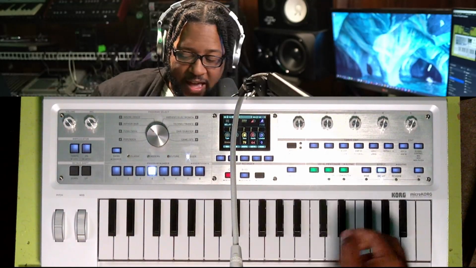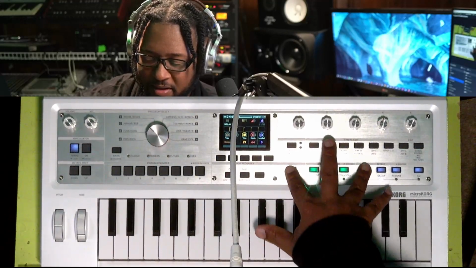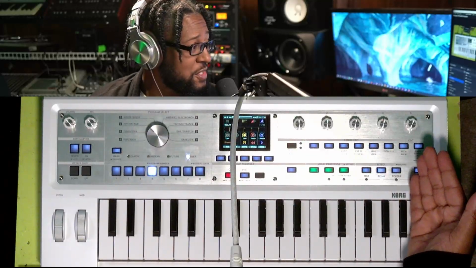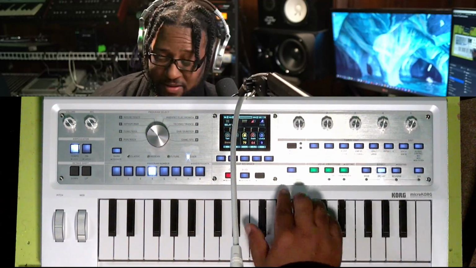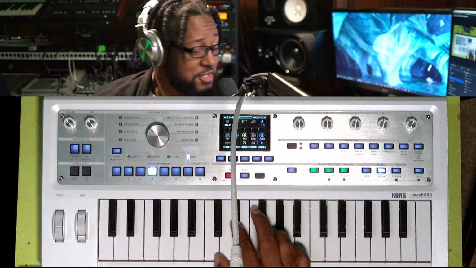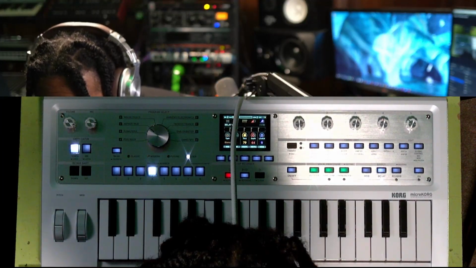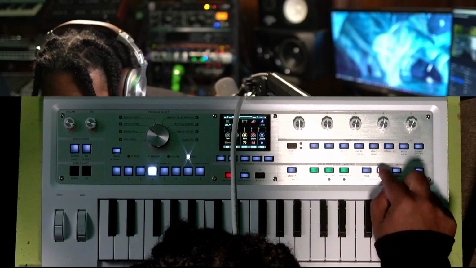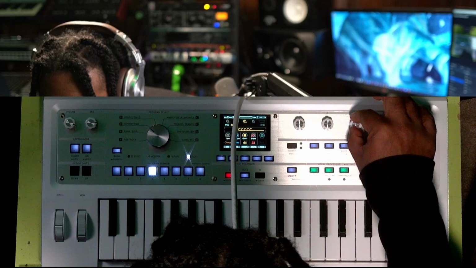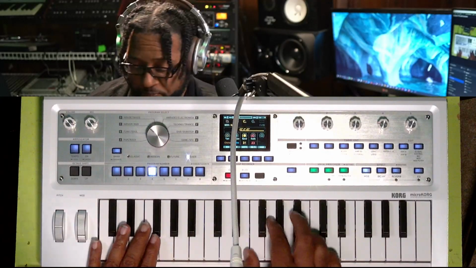And now I'm going to add some modulation. What you have to do is hold down the Alt button like a shift. This is kind of like the shift button, even though this keyboard doesn't officially have a shift button. You can then hit that right there. Now I should have some stereo modulation. I kind of smoothed out the modulation a little bit.